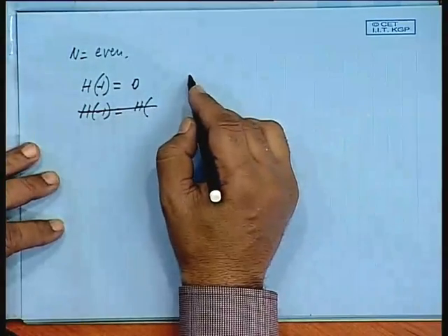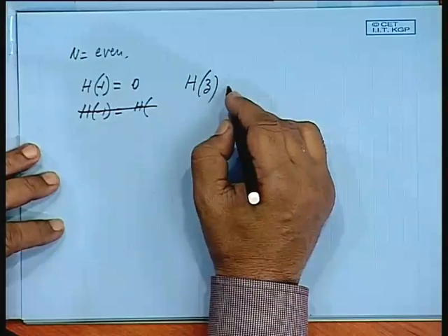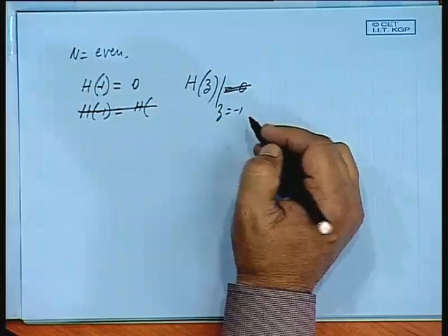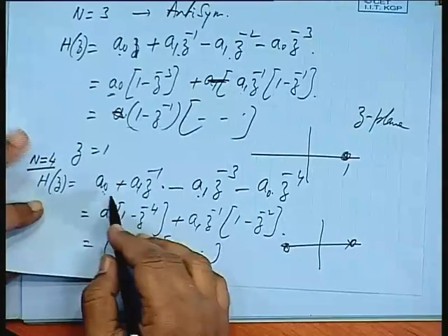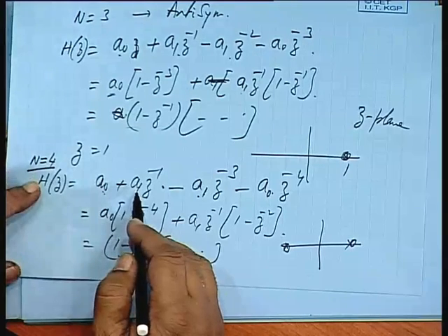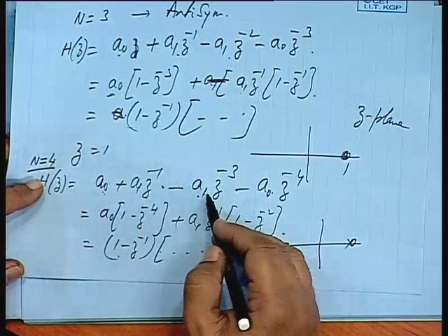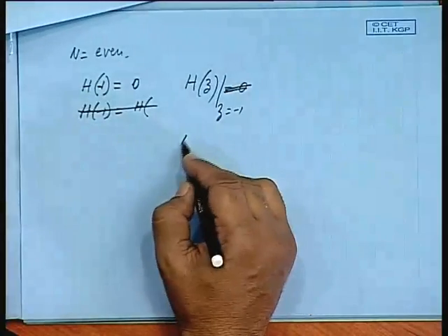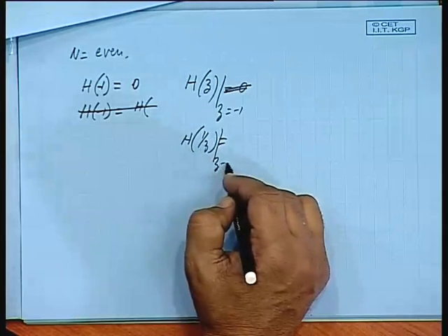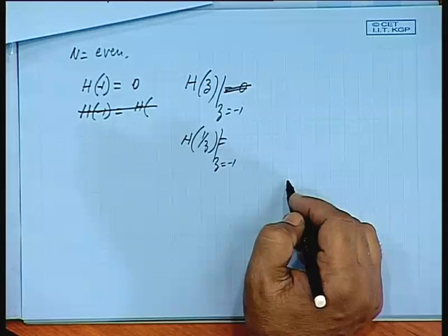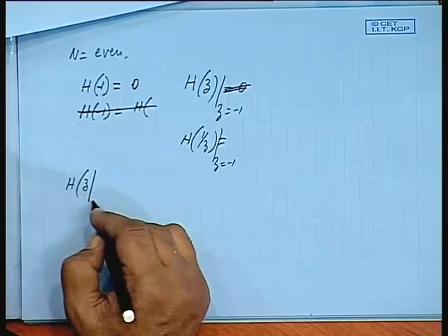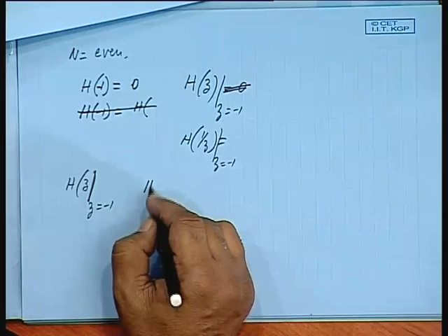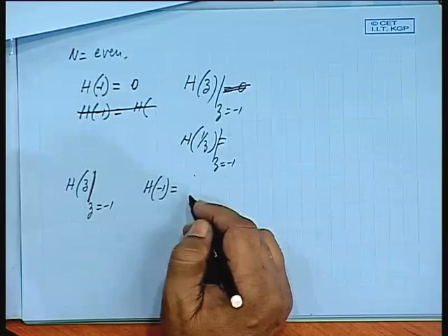Okay, all right. No, no, not necessarily. Sorry, I withdraw. See, what is h z at z is equal to minus 1? Middle term is missing. So, it will be a 0 plus a 1 into minus 1 minus a 1 into minus 1, a 0 into plus 1. And what is h 1 by z at z is equal to minus 1, we compute that. So, that means h minus 1 is equal to, it is with a negative sign.